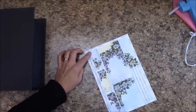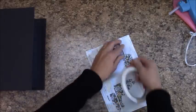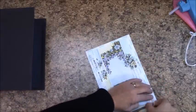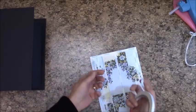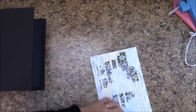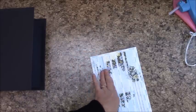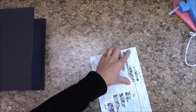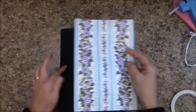So we're going to add a couple rows down this side, and you can space them out, give it a little bit of space over there. And over here, we're just going to place one. Because our album cover has the frame and the flowers and more stuff, that's where I like to put a little more score tape to ensure that nothing buckles up, the paper doesn't come up. So I'm going to just lay some strips here as evenly as I can. So with this, I've got the 3 sides of the score tape closer together on this side, so that's going to be the side that's going to go down here. The side that we put the 2 close together is going to be over here.